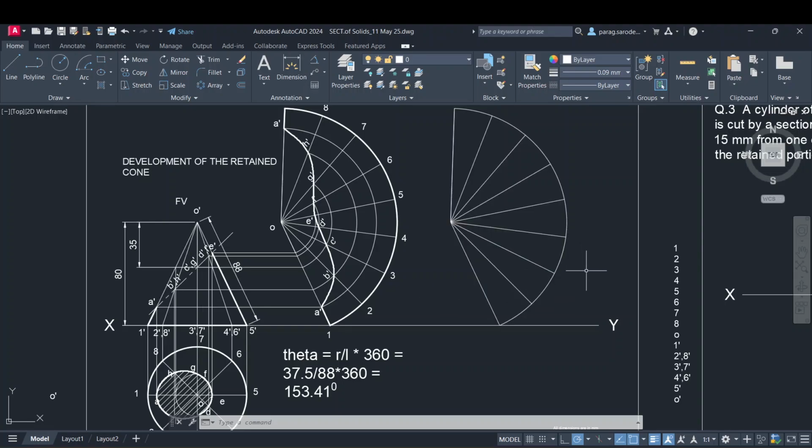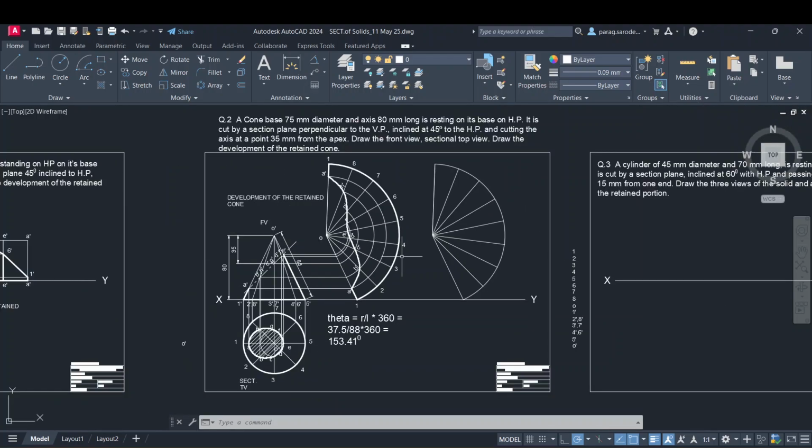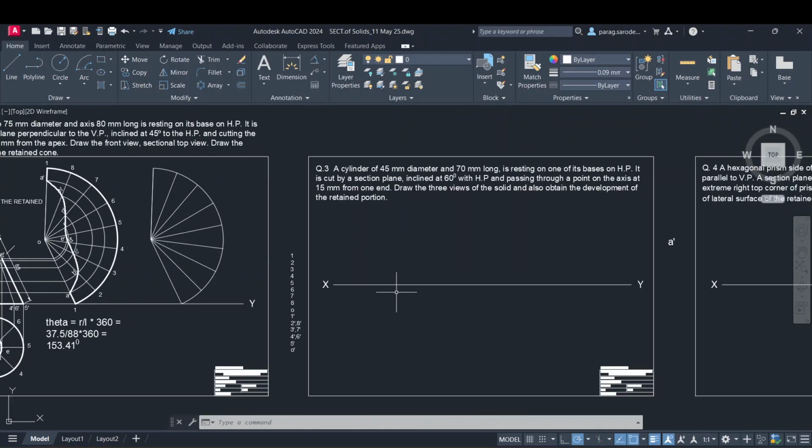Even though you can open it from any different point, you can start to open it from the O to 5. So this will be O to 5, 6, 7, 8, 1, 2, 3, 4, 5, right? Your shape will be different, the answer will be correct, but difficult to interpret.